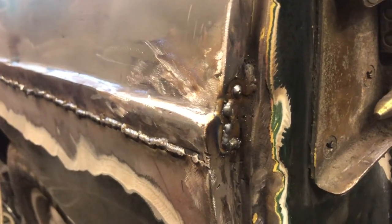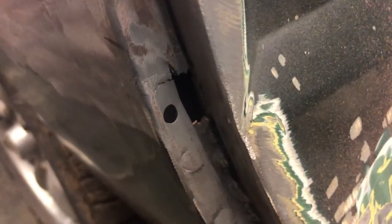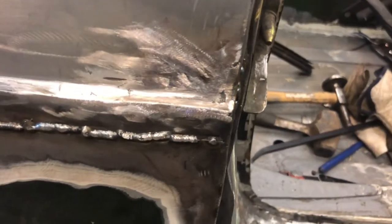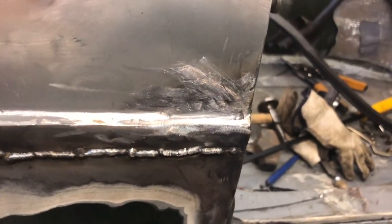So all of that's metal, and I'll obviously finish it off with a little bit of filler when the time comes. You can see I've put in a few more blobs of weld there just to fill in a few more gaps. There's one more piece I need to put in, which is down here, and that's this door jamb pretty much completed then. Obviously it's going to need some filler to make it all really nice, but you can see the main body of it is all steel before we even start with the filler.